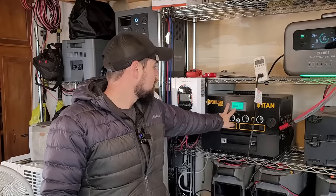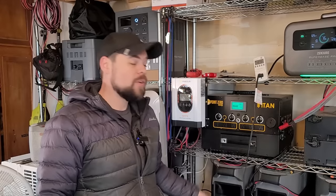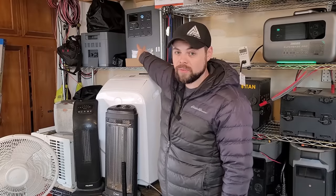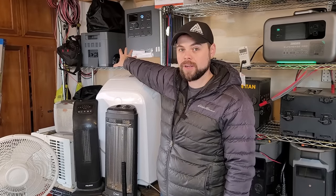That's going to be 19,500 watt hours of battery capacity — in other words, 10 of these units, or a Titan with 10 expansion batteries, or two Delta Pros with four expansion batteries (the maximum it can handle). Even the Mango Power E, which is comparable to the Titan or Delta Pro — two of those with two expansion batteries gives 14,000 watt hours of battery capacity. That whole setup is over $10,000.